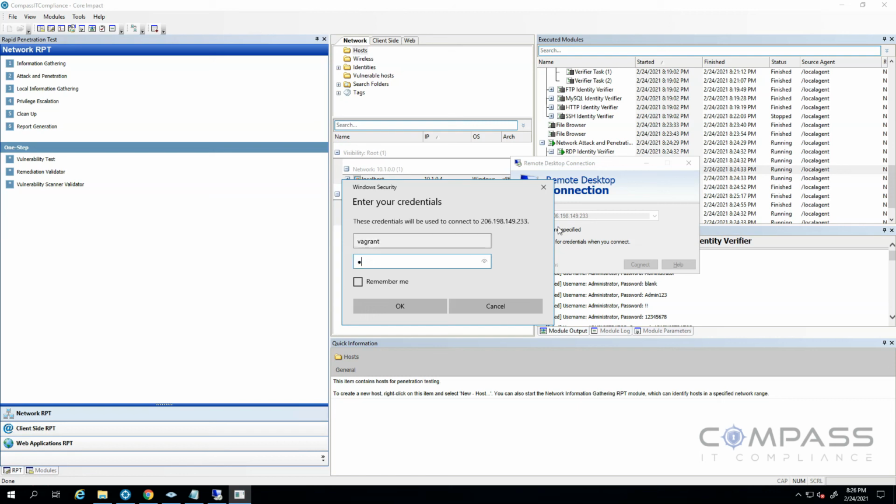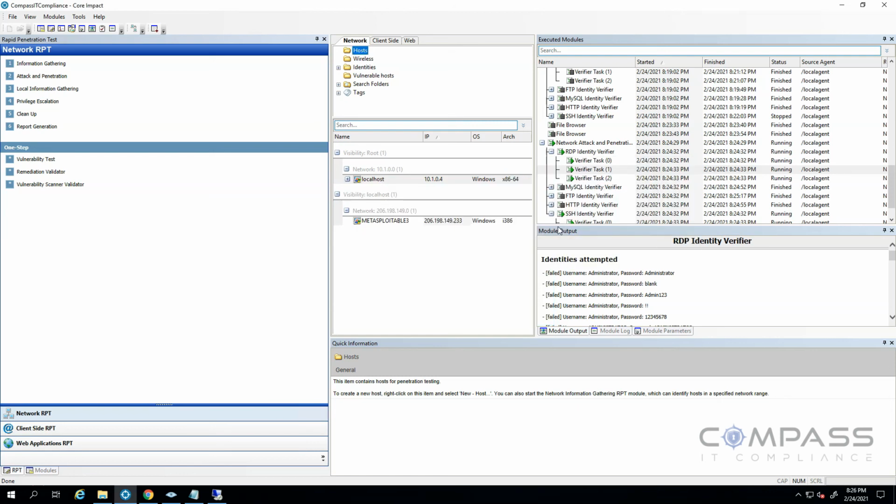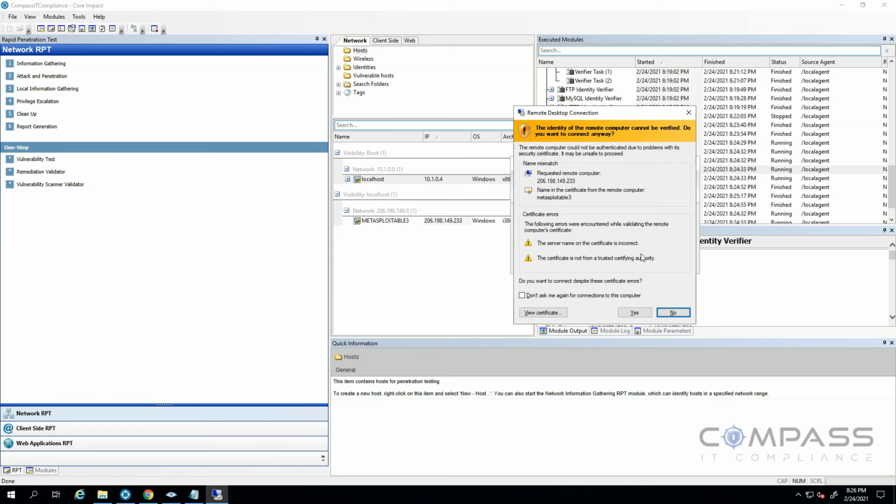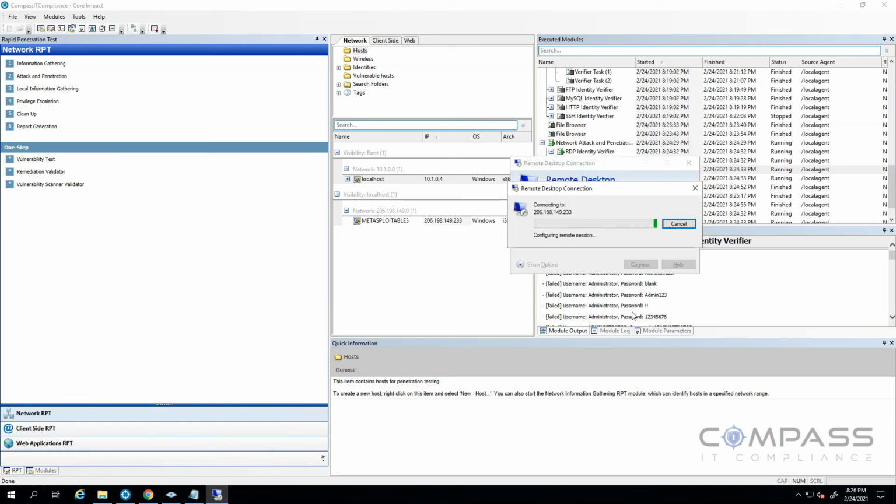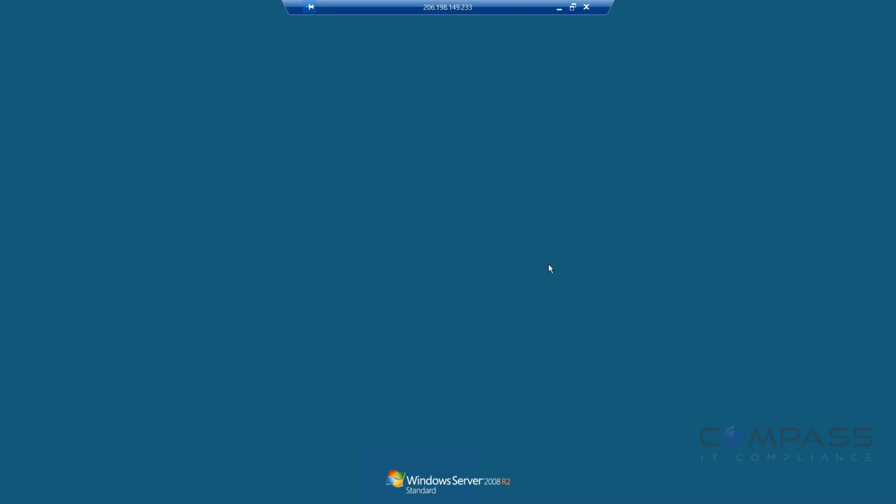And it's flashing. Hopefully, oh, look at that. That's a good sign. Come on, fingers crossed. Configuring the remote session. And boom goes the dynamite. Have access to this machine, meaning that this particular machine definitely fails this penetration test.